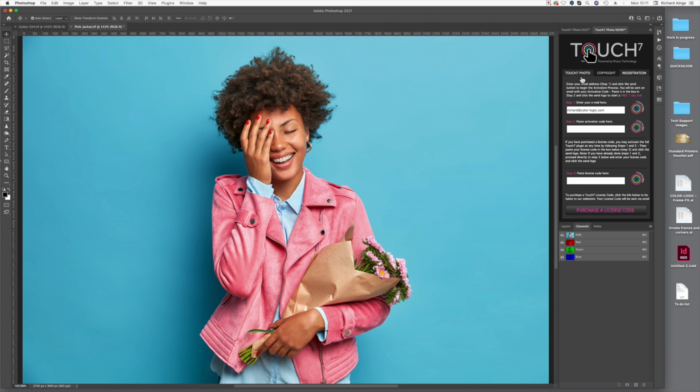And the reason why we say low resolution is because we've had to put a choke on the file size of 1200 pixels because we had some unsavory characters who were basically just bypassing our system by using our 7-day fully unrestricted high resolution trial and just using a different email address each time, and therefore never paying for the product, just using it as and when they had a job to print. So we've had to put a choke on it. We don't use watermarks because it would affect the imagery, and I think it's important when you're looking at an image for color that you can see it correctly, and a watermark slapped all the way through would not be any good. So when you get your activation code, put it in here and click the send button.